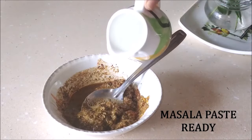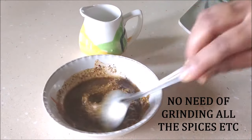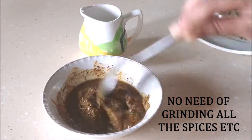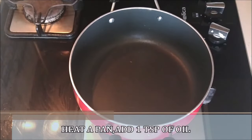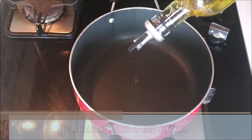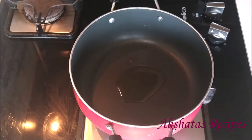Now the garam masala has got everything, cinnamon, cloves, so you can see the recipe and your masala paste is ready. So now we can start making our verdur. So I've taken a pan, heated it on a low to medium flame. I'm going to add only 1 teaspoon of oil. This recipe does not require extra oil.